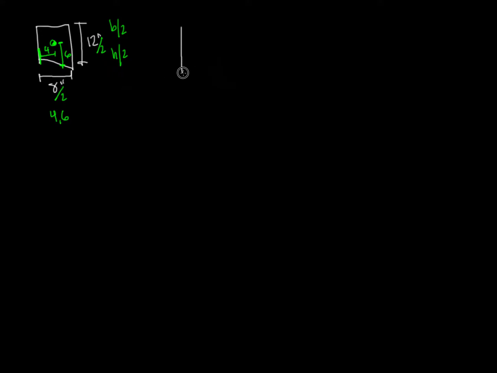Now, triangles, you definitely have to pay attention to the orientation. So let's say this is 9 inches and this is 12. Let me take a step back. For right triangles, you're going to take the base and divide by 3, and take the height and divide by 3. Always with a right triangle. If you don't have a right triangle, then we have to do a little bit different of a situation, but we'll deal with that later.